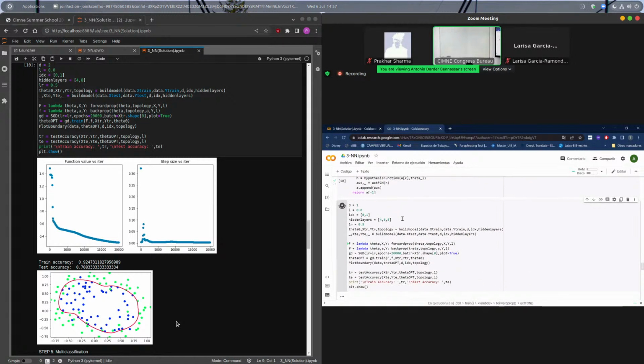So, for example, 4 is the size of that layer. Oh, yes, these are just the hidden layers. But it's the size when you say 4, 8, 8. Yes, it's what I said before. We have this vector topology, in which the first is always the size of the input that you have, and the last the size of the classes. If we remove all the hidden layers, we resemble the logistic regression. We don't have any hidden layers. And if we add hidden layers, these numbers are just how many units, logistic units, you want to have in that layer. So for example, this network would have 2 entries, then 4 logits, 8 logits, 8 logits, 3 logits.